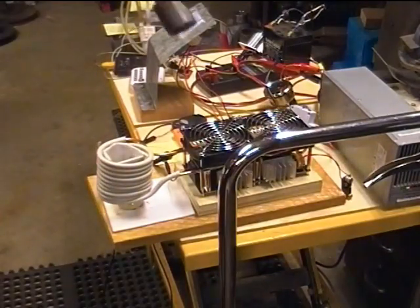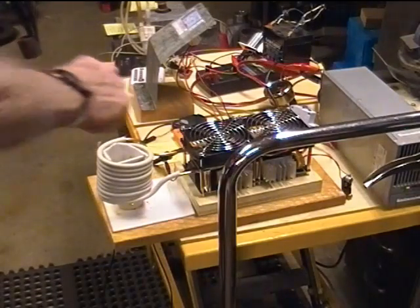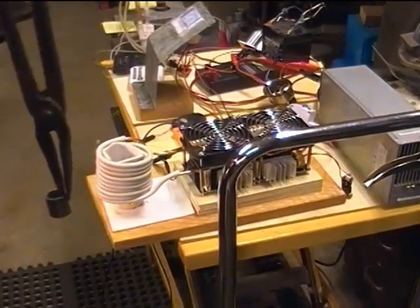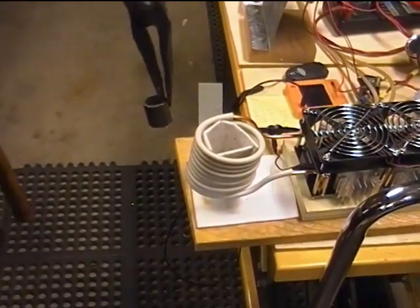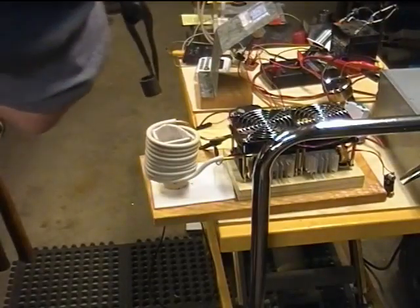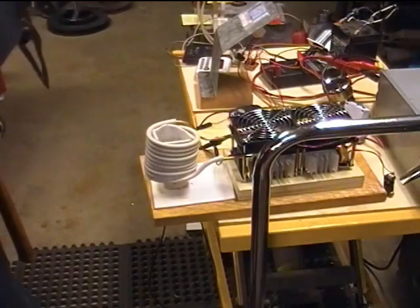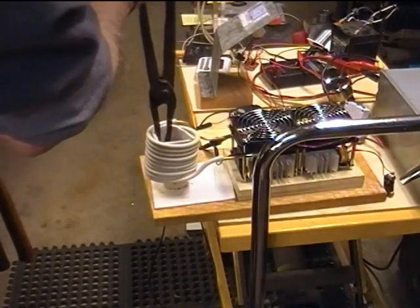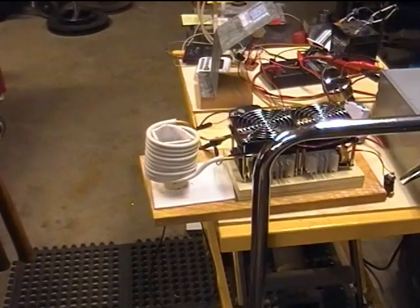Okay, the last thing we're going to do is, this is a piece of tubing. It's about the size of 3/4 inch water pipe, and I've insulated the inside of the crucible with some high temperature insulation of some sort that I bought a little while ago. And see how hot that would get. It's only drawing 14 amps. I would have thought it would have drawn more than that. But that's about 10 amps. That's about 500 watts, right?